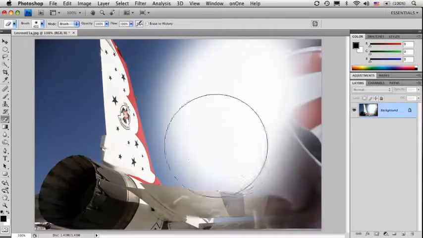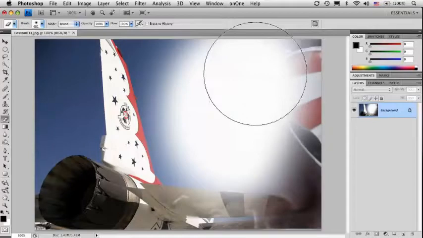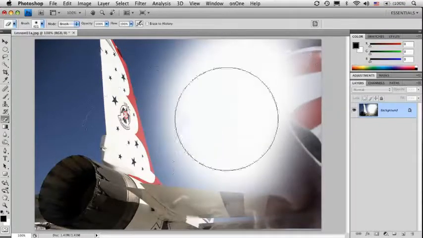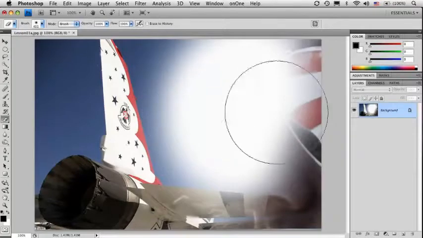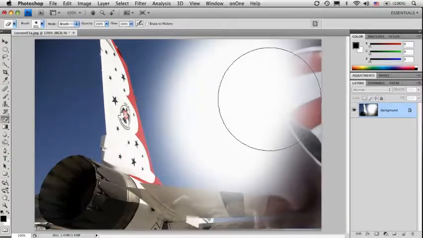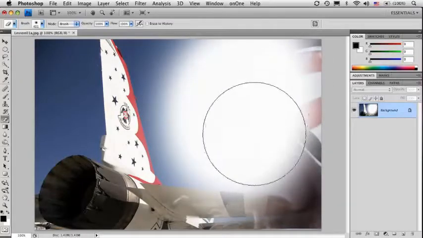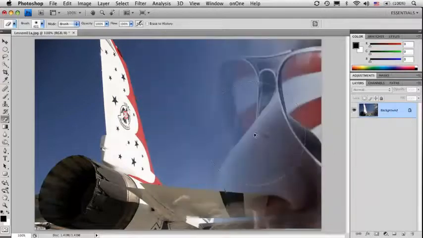I'm not just erasing the gentleman, I'm actually erasing to the background here, which is nothing, which is white. That's the problem: there is nothing under there. As soon as I erase it, I don't have two different images here. I've got one image all on one layer. So when I erase, Photoshop doesn't really know what else to do other than just get rid of all these pixels. It's got no sky behind it. So I'm just going to hit Command Z, or Control Z on the PC, to undo.